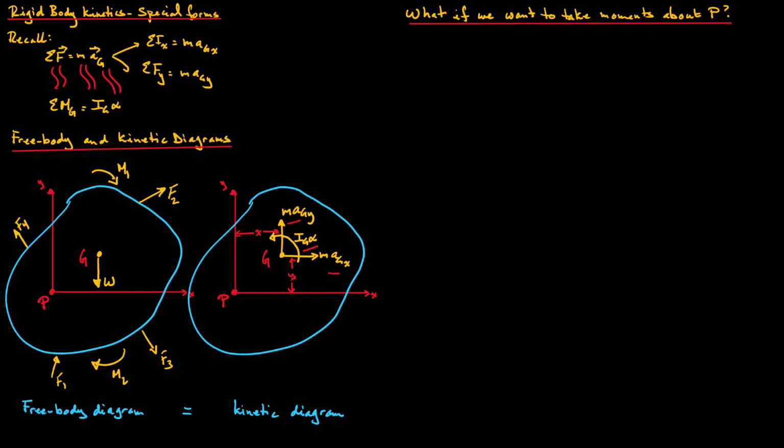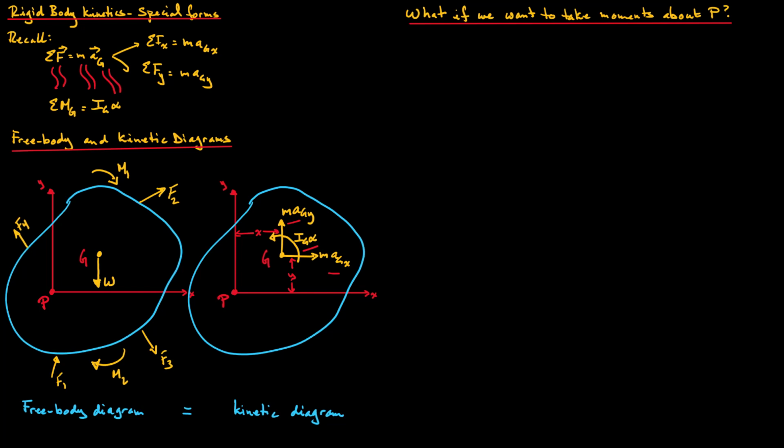On the left-hand side of the equation, the sum of the forces and the sum of the moments, this is what we show on the free body diagram. On the right-hand side of the equations, we depict those quantities on the kinetic diagram. And these two diagrams are equivalent. One could think of this as one causing the other: a net force induces a linear acceleration, and a net moment induces an angular acceleration, obviously multiplied by a mass or a mass moment of inertia. So we show these quantities on the kinetic diagram.